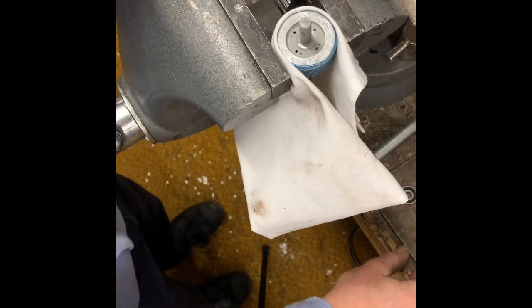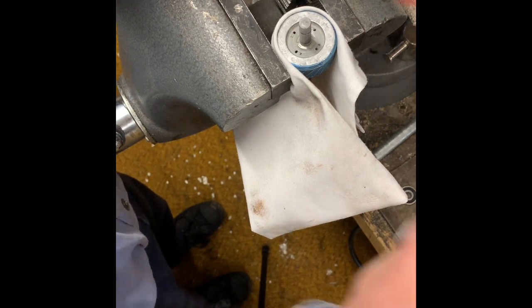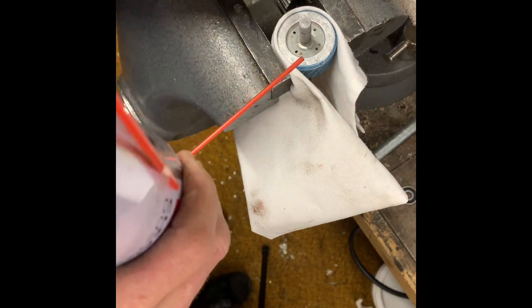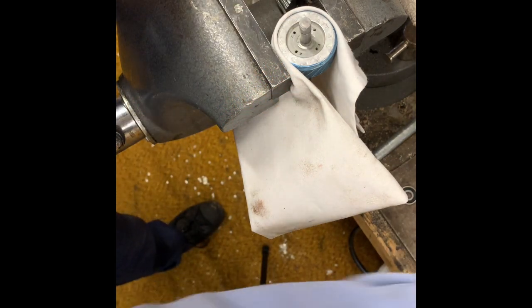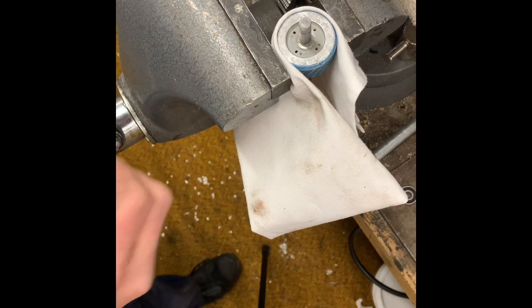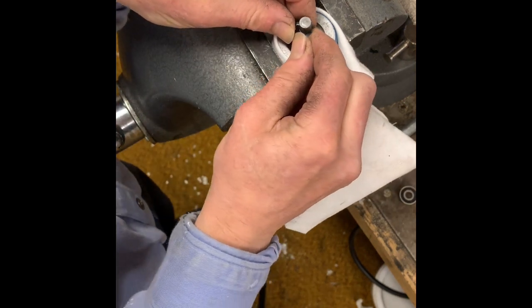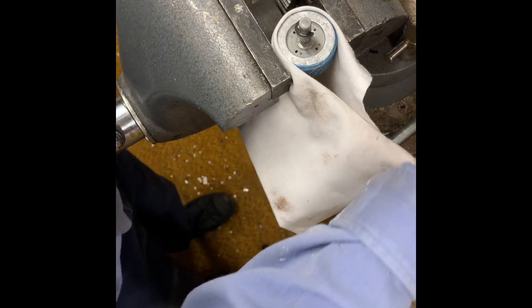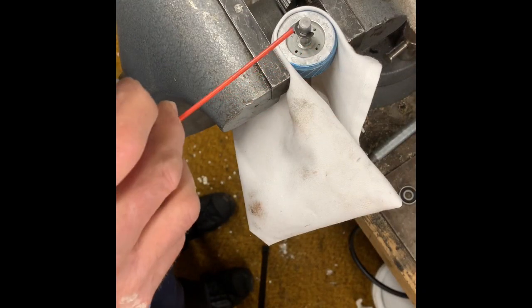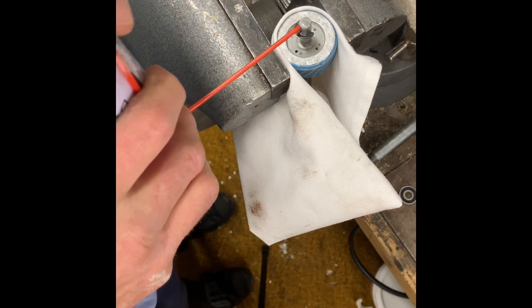We're ready to put these bearings back in — I've got them heated up. But what I'm going to do is take this can of compressed air. Oh, I got to put that snap ring back on — very important in this step. It's not a carter pin, it's a snap ring. So that's the stop for the bearing. Before I do that, let that remain at the faintest heat. I'll go ahead and cool this off just a little more.